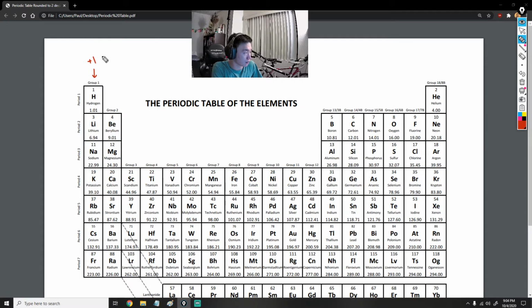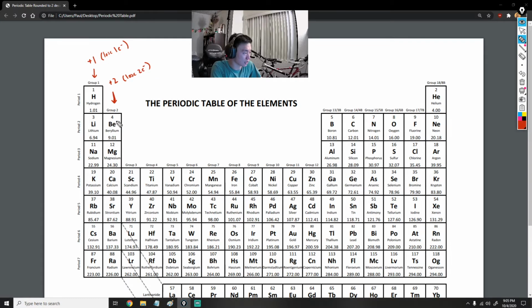The reason they're going to want to become +1 is because they're all going to want to lose 1 electron. So you'll still have to draw all of the pictures on your assignments, but just keep that in mind. Use that as a little hint for what the correct answer should be. This second column right here, all of these atoms are going to want to become +2, and they're all going to want to lose 2 electrons.